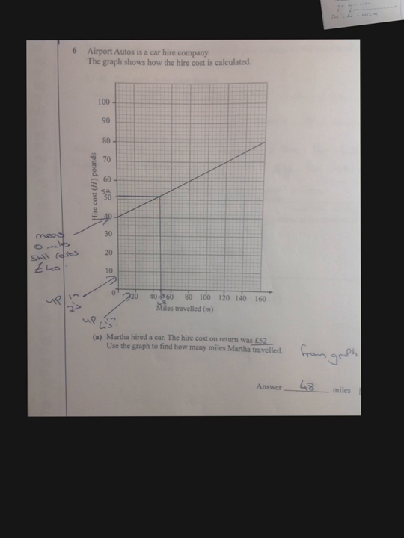Now, I need to talk very quickly about this. See here, normally it starts at 0, but it's starting at 40 here. And what that means is that if you've travelled no miles at all, you're actually paying £40. See that? If it was down here, no miles is no money. But if it was up here, where it's starting, look, you haven't travelled any miles, but you started to pay £40. In other words, as soon as you put your foot into the taxi, you're paying £40, or the hire car, whatever it is. If it was up here, you'd be paying 70 quid before you started. Normally, if it was here, it would be nothing. But it's up here at 40.